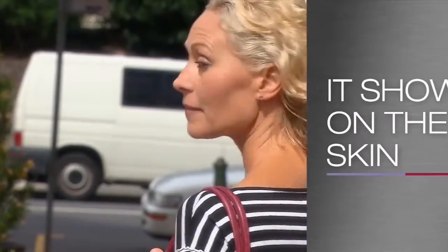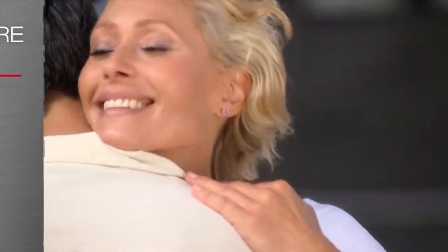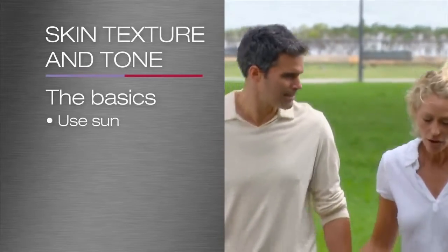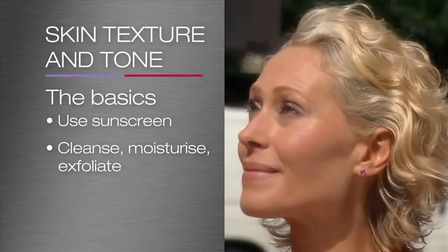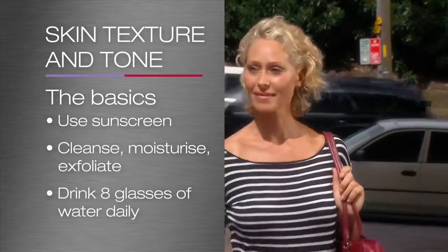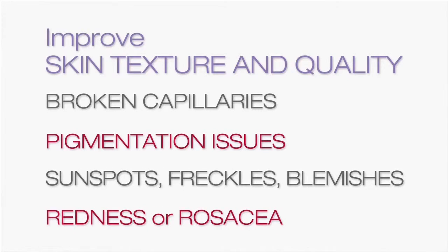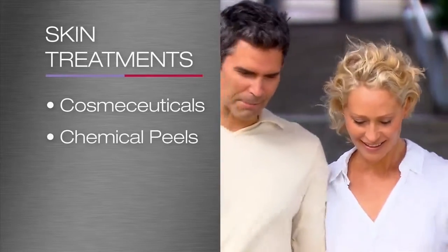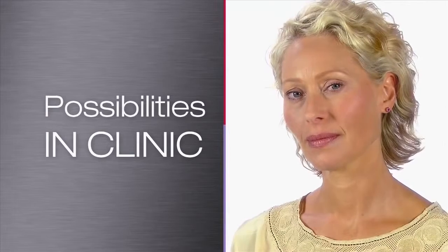Now let's look at the skin surface. It is the outer layer of our skin that determines our complexion and is exposed to the elements every day. To keep your skin looking young and fresh, remember to protect against harmful UV rays with a good sunscreen that contains zinc, UVA and UVB filters. Cleanse and moisturise daily and exfoliate regularly to keep your skin smooth, and drink plenty of water to keep your skin hydrated. Cosmetic skin treatments can also be used to improve skin texture and quality, minimising broken capillaries, pigmentation issues, sunspots, freckles or blemishes, and redness or rosacea. Your clinician can advise which skin treatments are right for you — whether cosmeceuticals or perhaps resurfacing techniques such as chemical peels, dermabrasion, laser or IPL.